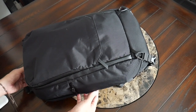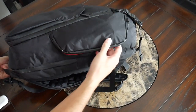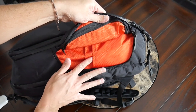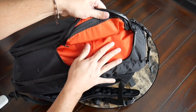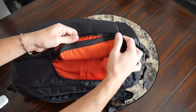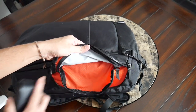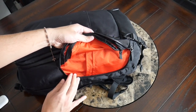On the side of the bag that doesn't have the water bottle pocket, you have another quick-access zippered area with a well-protected zipper that opens up pretty wide. On the inside, you have some internal organization — a couple of slip pockets for EDC-type accessories like a flashlight or larger pen. On the back, there's a deeper slip pocket good for a portable battery, some documentation, or a wallet. And on the inside of the flap, there is another larger zipper compartment which seems meant for sunglasses — that's actually what I used it for, with their case.